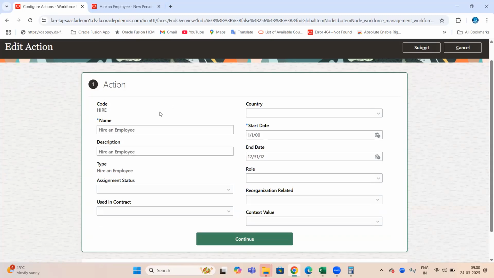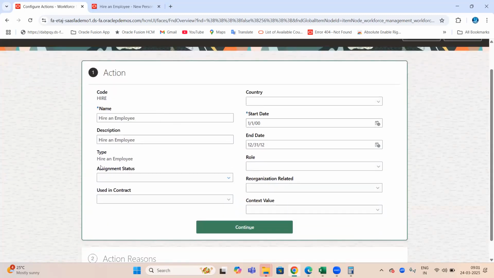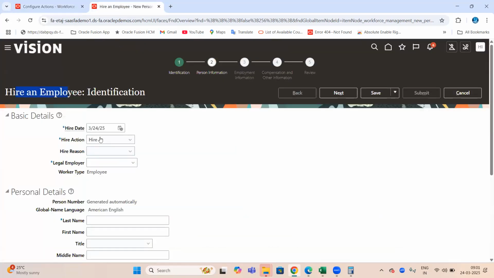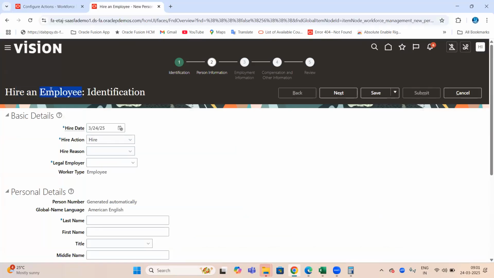Then I want to enable security features here. Based on assignment status, based on contract, based on country, based on role, I can restrict. It means, this transaction is performed by whom? Myself, my login. If I'm an HR in the system performing this transaction, based upon the person performing that transaction, the visibility of the action, you can set up.